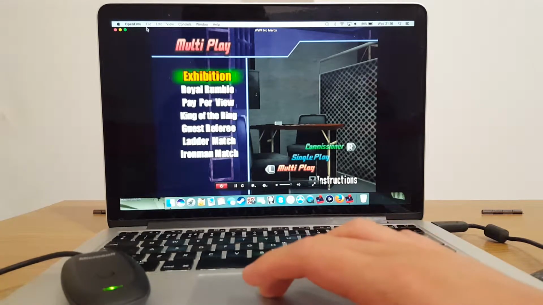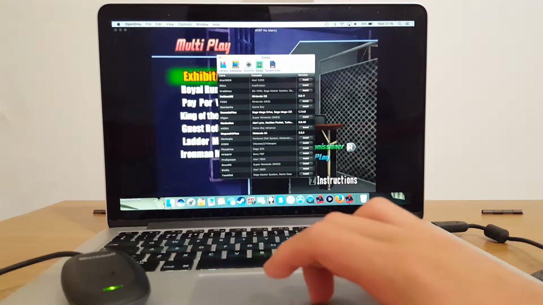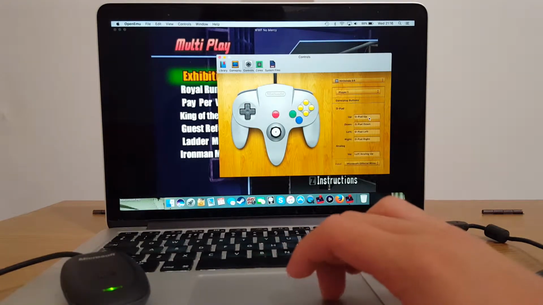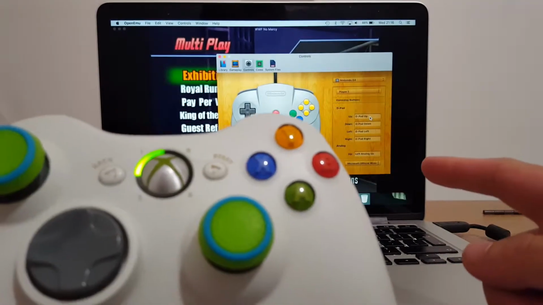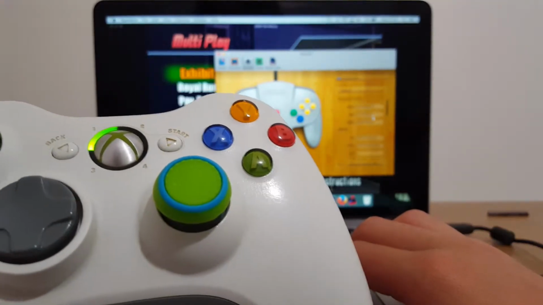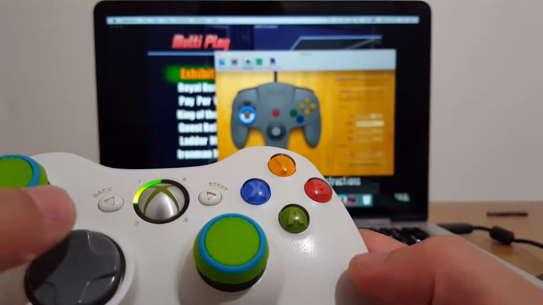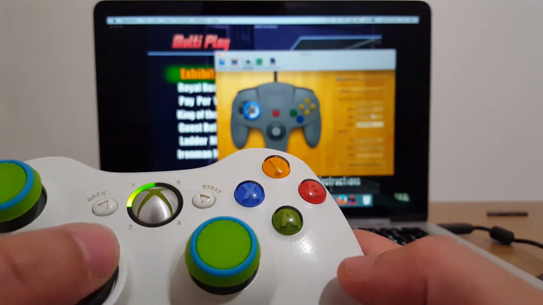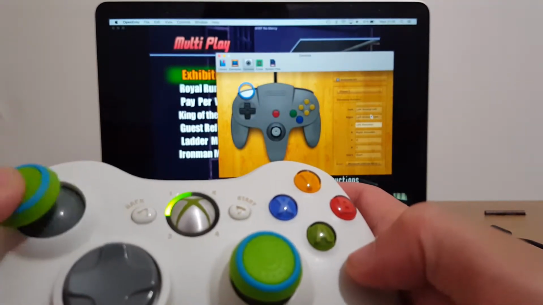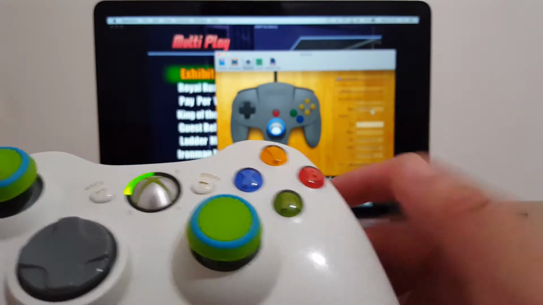For the games, you're going to want to set up your controls. So go to OpenEmu up here, go down to Preferences, go to Controls, and over here, if you just click on the side, you can set up the controls by binding them to your buttons. I've already set mine up, but I'll just show you again. So D-pad up, press D-pad up, D-pad down, left, right. Analog stick, I'm going to use this one, so up, and then, oh no, did I do that one right? Let's do that again. Analog stick.